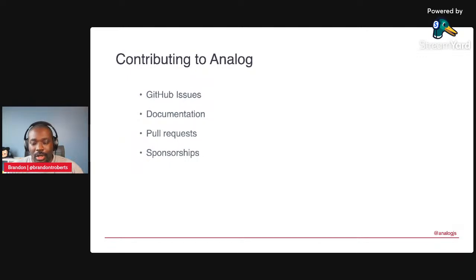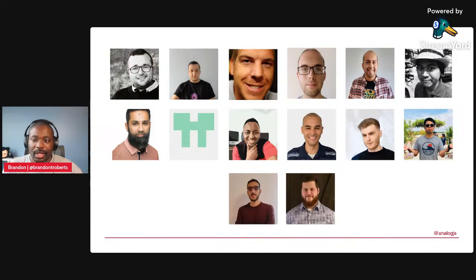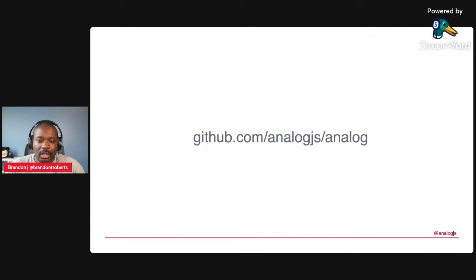So it will help with some of those things. We have a wonderful set of contributors here, and would definitely like to add some more people to the project. So if you want to get involved, you can go to the GitHub repo at github.com/analogjs/analog, or go to analogjs.org to see that.